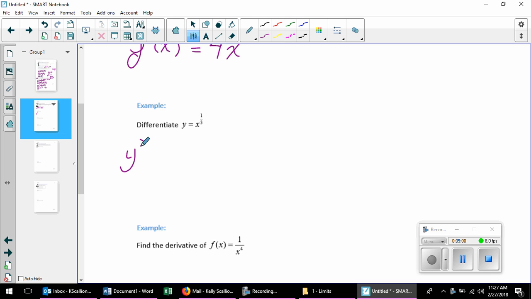So what happens? What's my coefficient? A third. So proud of you guys. And then I have my variable. It would be an x. I just wanted to use a different variable. It's really more fun. Okay, so now the question is, what's my exponent? For those of us a little slow on the uptake, because some of us need to see all the steps, which is me, I'm subtracting 1 from my exponent. So 1 and 3 over 3 minus 3 over 3 gives me my negative 2/3.